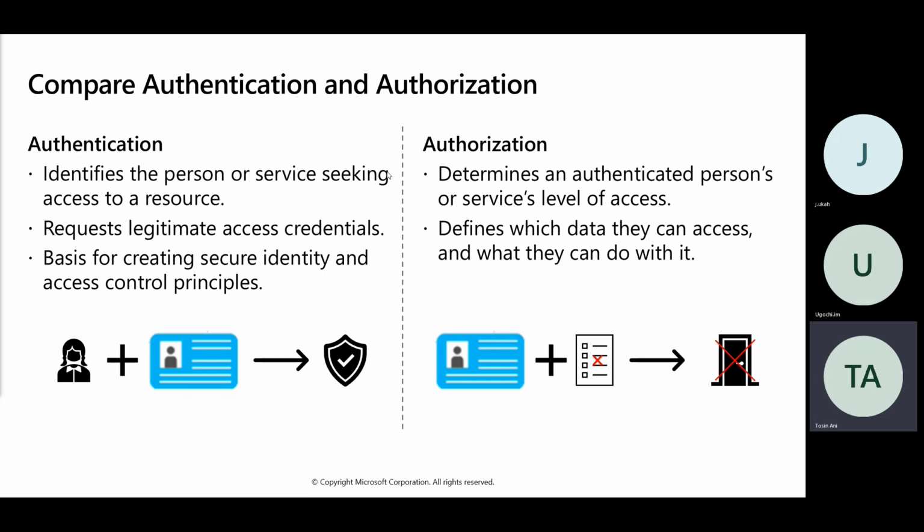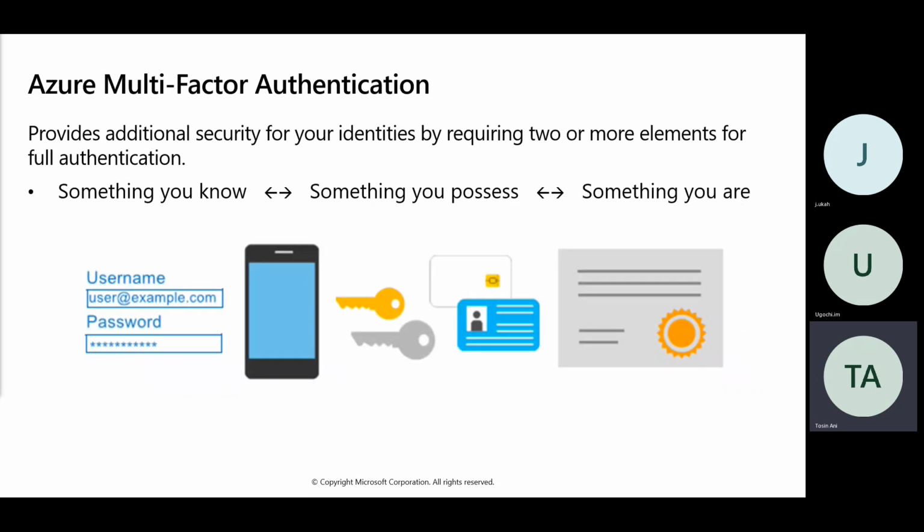Okay, so let's move on. Next, we'll talk about MFA. That's the Azure Multi-Factor Authentication. And what do we refer to as MFA? So MFA is, I will call it, a second layer of security, or I can refer to it as two-factor authentication. So in essence, when you want to access your environment or a particular application, you need to authenticate, right?